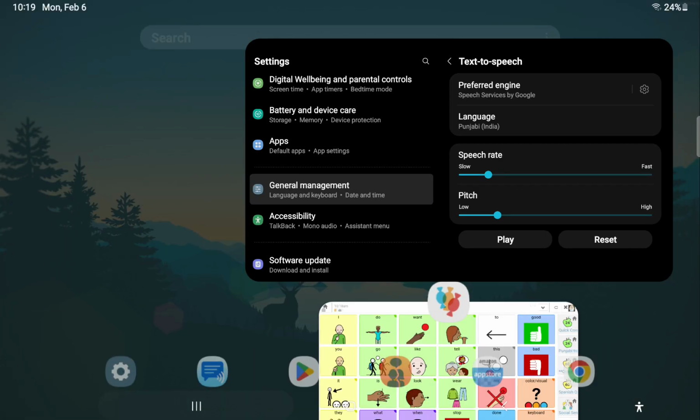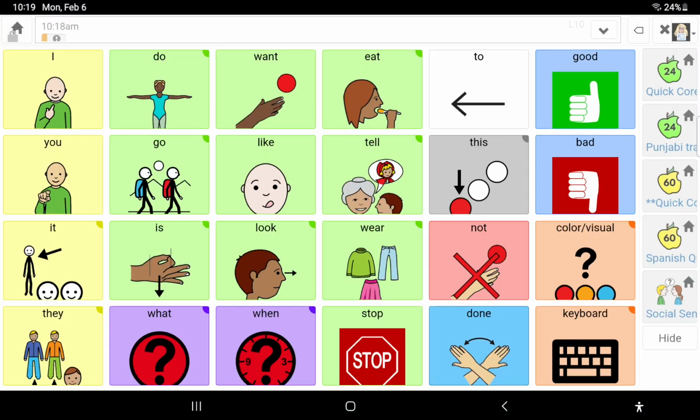So I have that set there. Anyway, it is possible, and it's the only option I've seen, and it would have to be on Android, and I can only comment on it being available on Samsung because that's what I have access to. Every Android tablet, I think, is pretty different. So you may not have these same options on a different model of Android tablet.